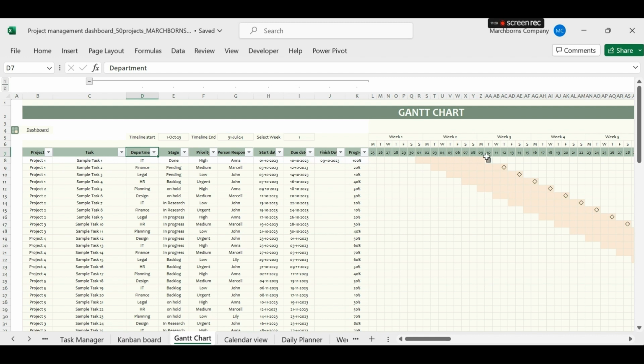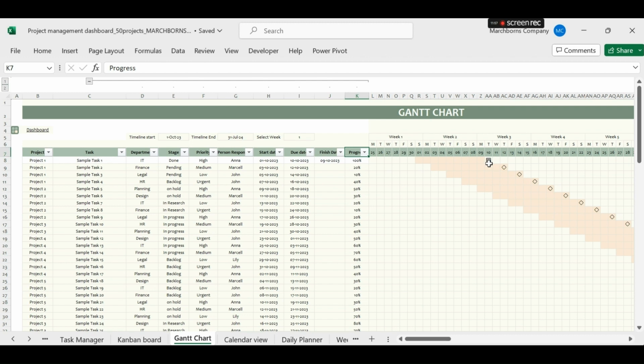Here's a cool feature. The timeline knows when to stop. If a task is done, finish date set, the timeline hits pause right there. Also, it shows a square box when a task is completed and a diamond shape for tasks that are not done. That's the Gantt chart, making timelines fun and easy to understand.